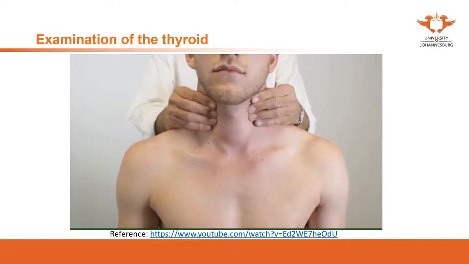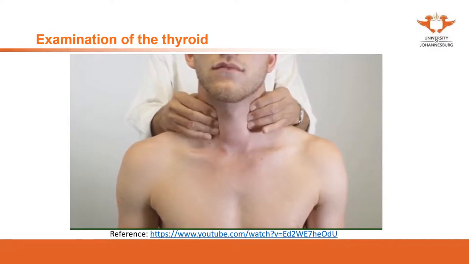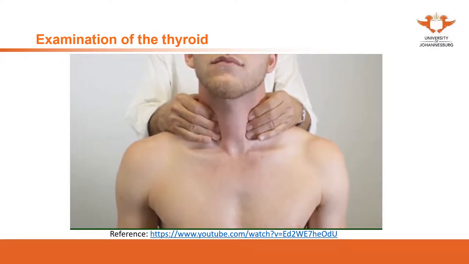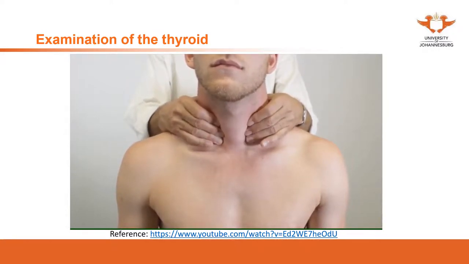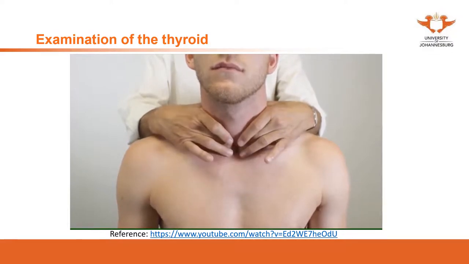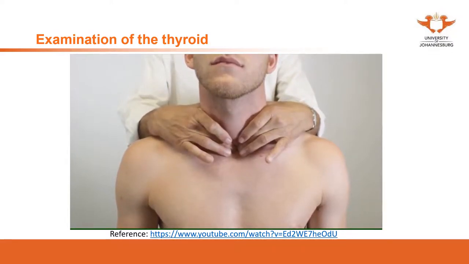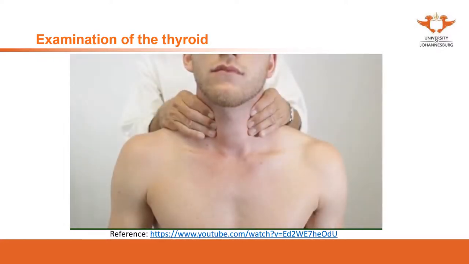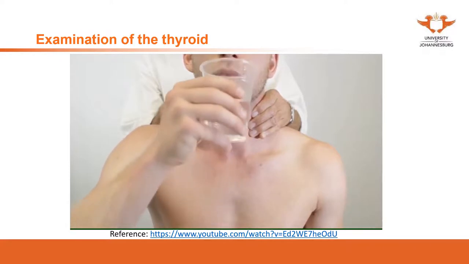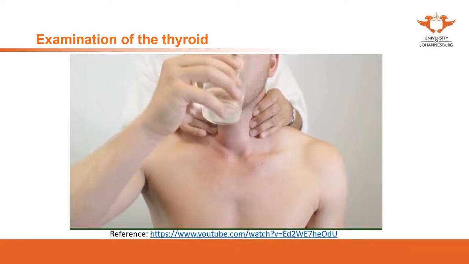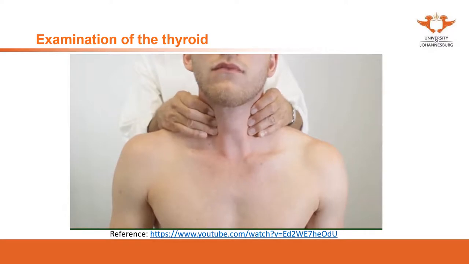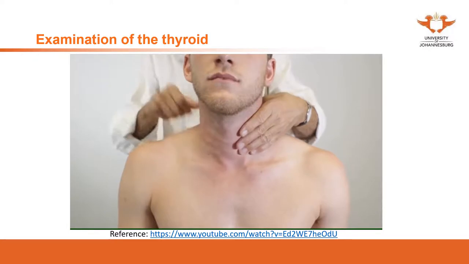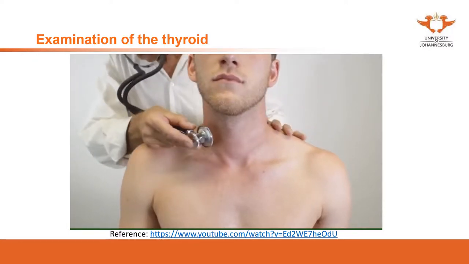Palpation is usually performed from behind, although anterior palpation is also feasible. The gland is often only detectable upon palpation if a pathology is present, such as nodules, enlargement, or an altered consistency. You should also note any tenderness to touch, as seen in inflammatory changes, such as a viral infection. To assess the mobility of the thyroid gland, ask the patient to swallow and offer a glass of water if necessary. If thyroid perfusion is increased, like in Graves' disease, examination may reveal an auscultable bruit and a palpable thrill.